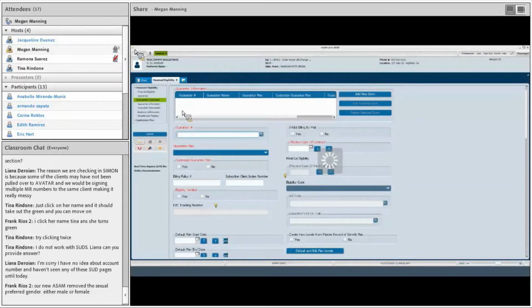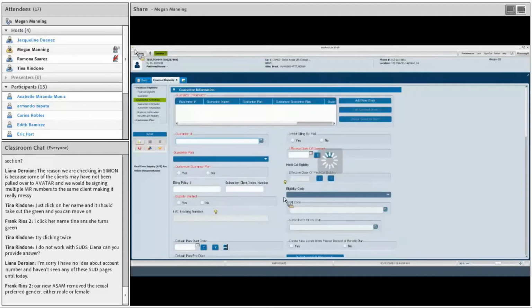What we see here at the top portion of this section, this is going to be a MIT table. So we will see this multiple times throughout our day today. So hopefully that will help us practice with how this section will work. This allows us to enter in multiple records or lines of the same information using the same section. Before you actually are able to start entering in the guarantors for this specific section, you will need to select Add New Item.